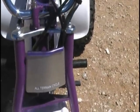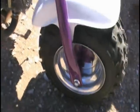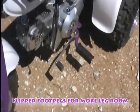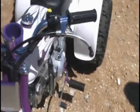It's an all-terrain cycle. Ooh, even a custom number plate there. All right. ATC 90 shifter is a highly recommended option. The one that came with the engine was about 6 inches long. That's for little feet.